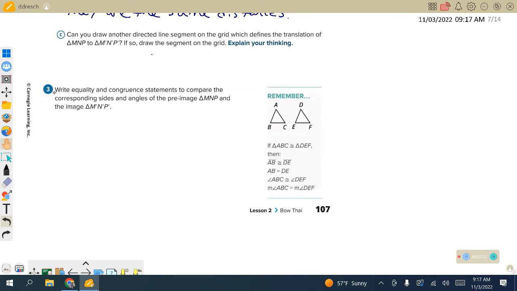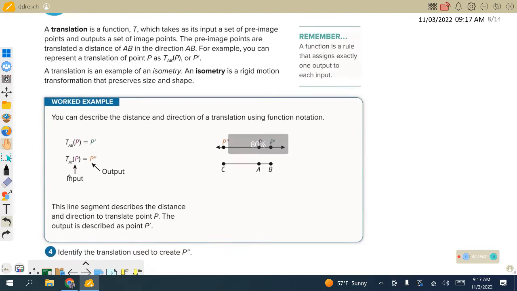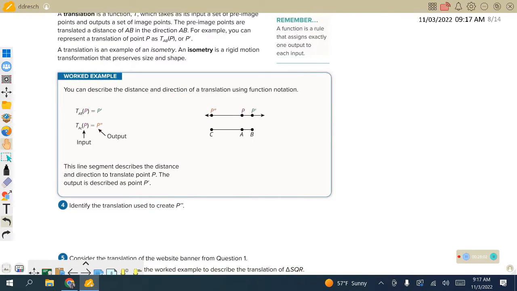Let's go to the next side here. All right, here's where it's finally at. It's talking about different styles of notation. So as I keep telling you, when we've done a little bit of review back in middle school, at some point when you start learning about transformations, you probably start off with words. Move it right 5, up 3. And then maybe at some point in middle school, you start to see that other notation we did the other day, where we said that pre-image, apply that translation rule.